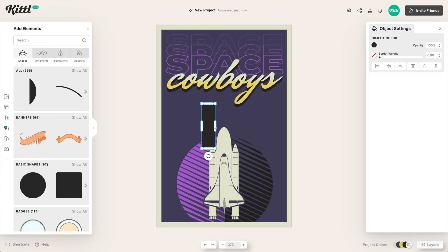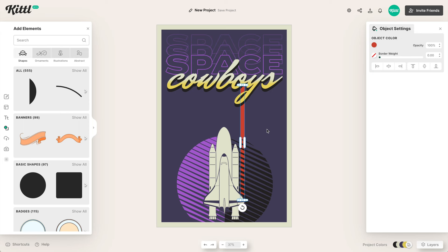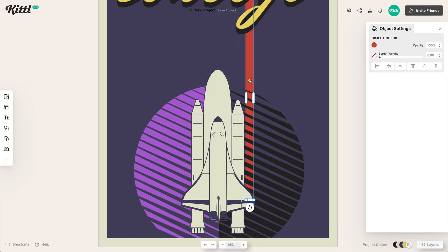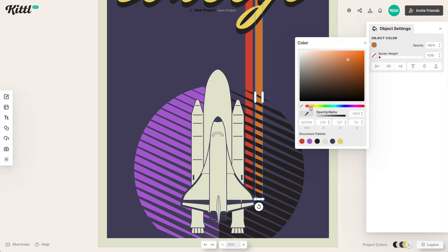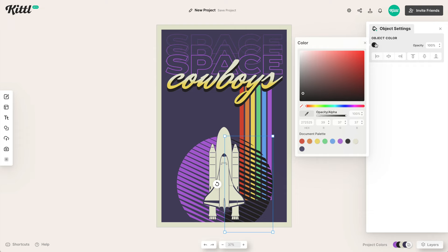Once it's looking good, we go into shapes and create the retro line effect. You see this in a lot of retro style designs — especially in the 80s, these rainbow colored line effects with yellow, orange, and so on. We want it behind those jagged lines, so we duplicate this line by hitting Alt and drag or Command C / Command V, and move it to the right. Then we go to the object color and make each one more yellow or orange to create our rainbow. The trick is that once I make the black part of the moon the same color as the background, the rainbow lines appear to be etched or cut out — a really cool effect.